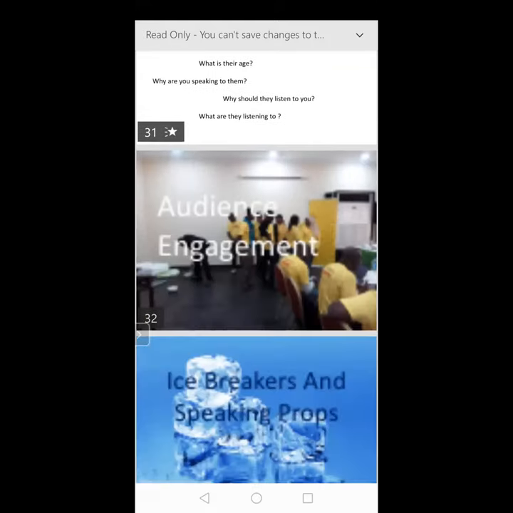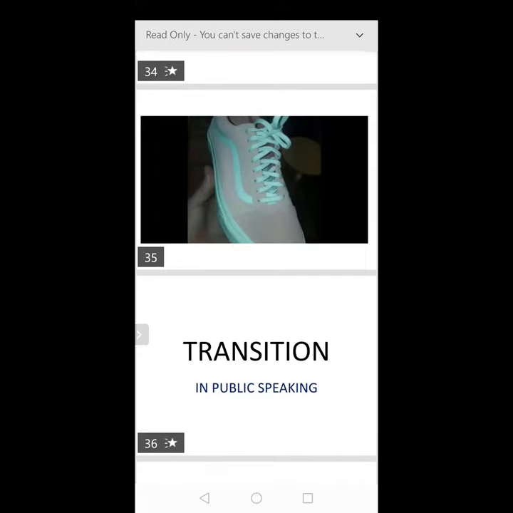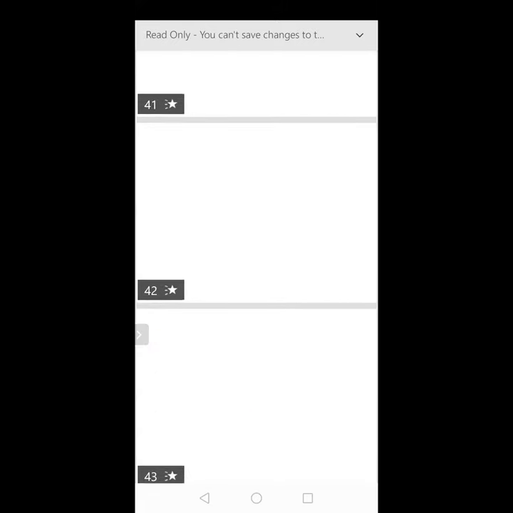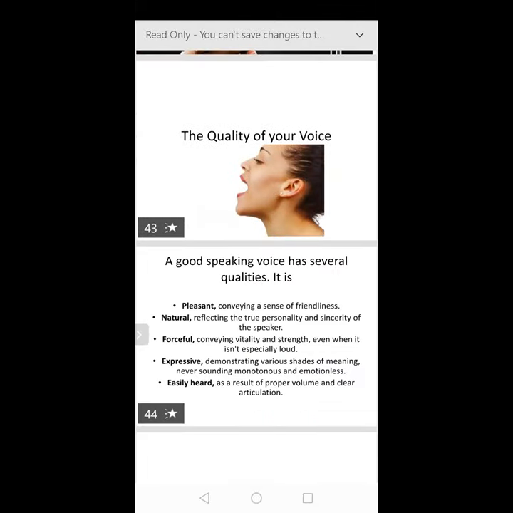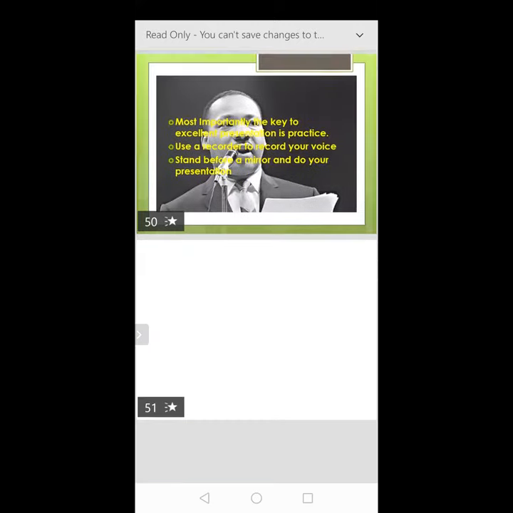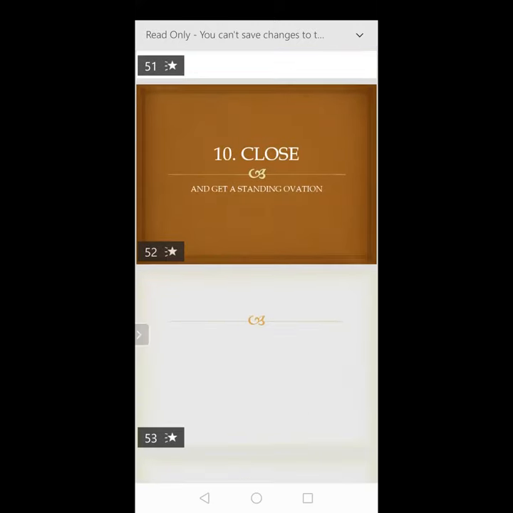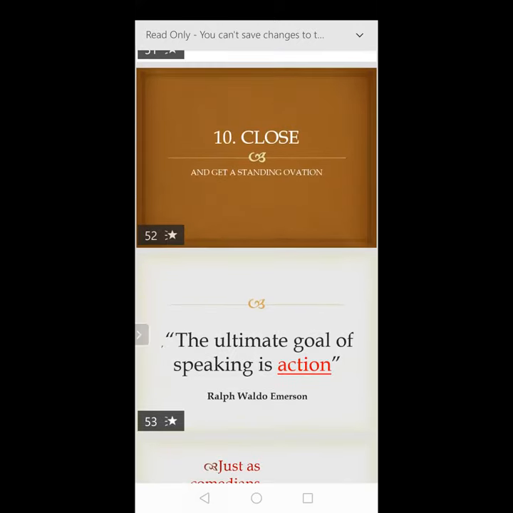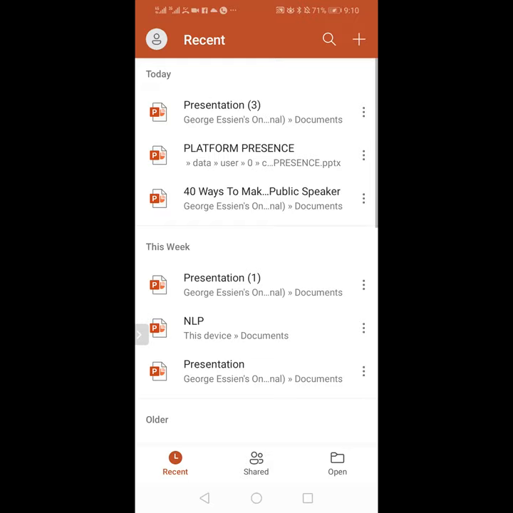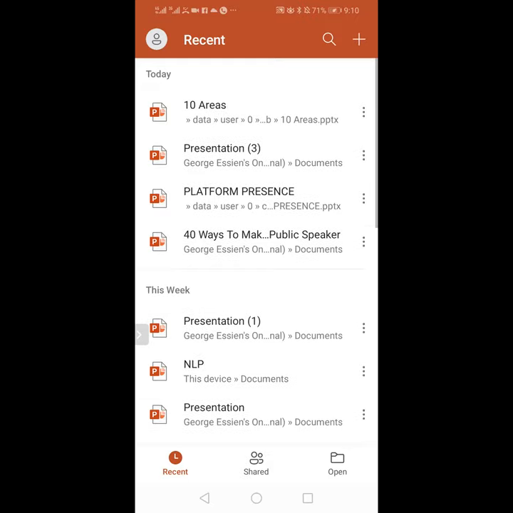I like to use white background so that it's friendly to the eyes. This is one of the trainings I've created. I get appropriate images and I put them there. You can do it, it's very easy. You too can do it. I'll make it happen for you. So go out there, I'll give you an assignment now. Download Microsoft PowerPoint, look for a lecture, or your compensation plan.